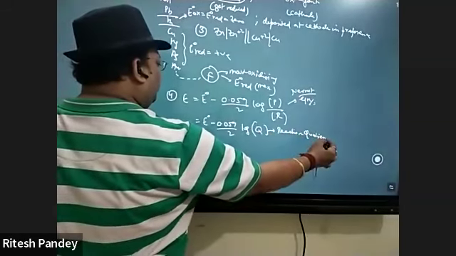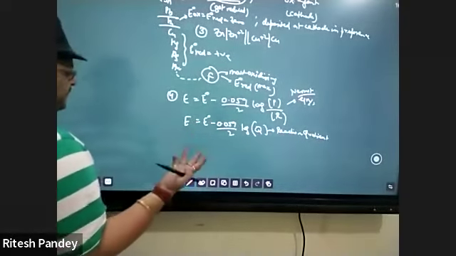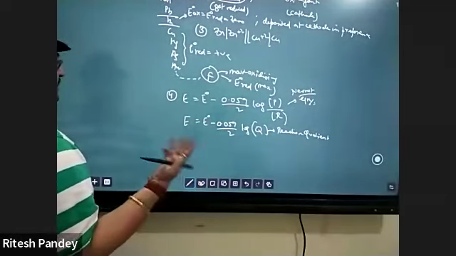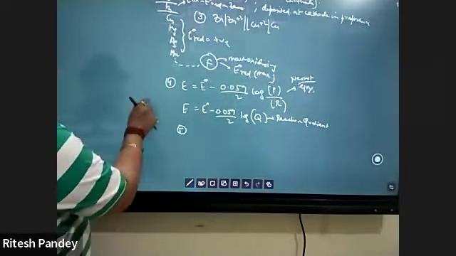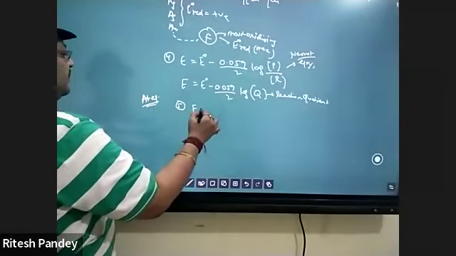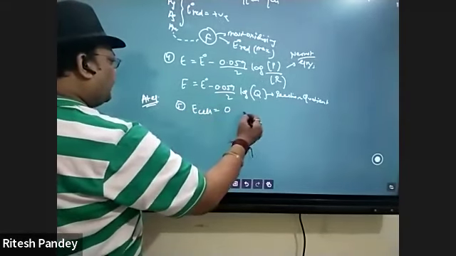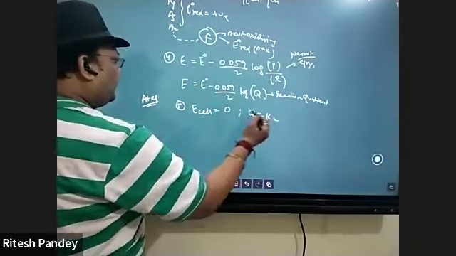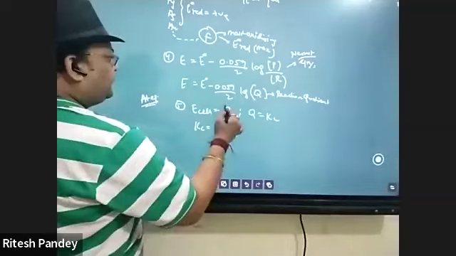So, this is going to be very handy in finding the E of different systems, half cells, full cells, and we'll talk about it in the form of applications. Naturally, at equilibrium, when the cell would stop delivering current, Q would become Kc. One way of finding Kc is antilog of.